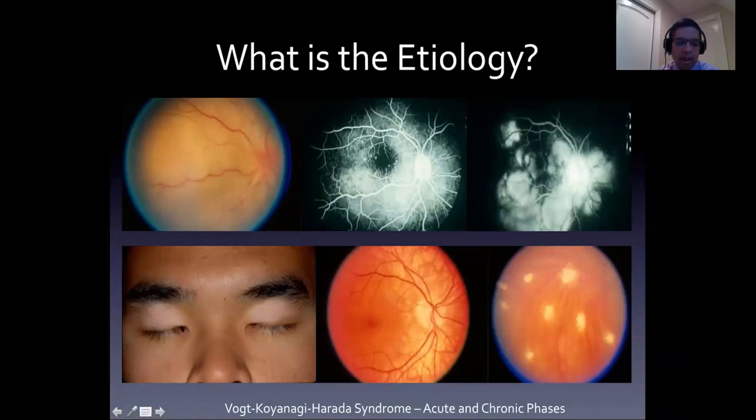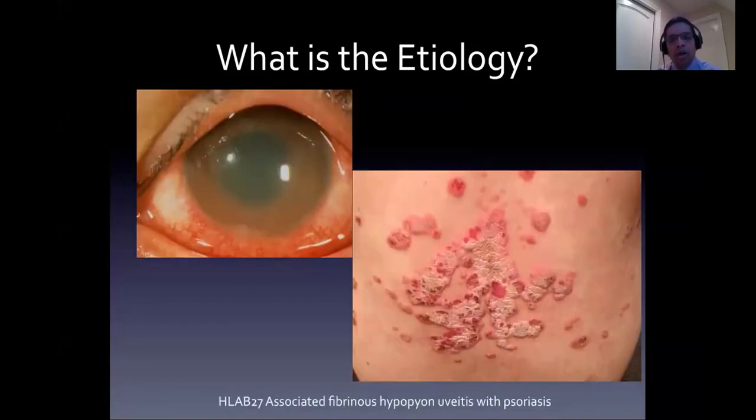And here you can see in the later stages of the disease, in the convalescent phases of the disease, the presence of poliosis of the eyelashes and vitiligo of the eyelid skin in this patient who has a sunset glow fundus, and evidence of small punched out chorioretinal lesions in the periphery, especially inferiorly. This is all typical changes that we see from multifocal choroiditis from Vogt-Koyanagi-Harada syndrome.